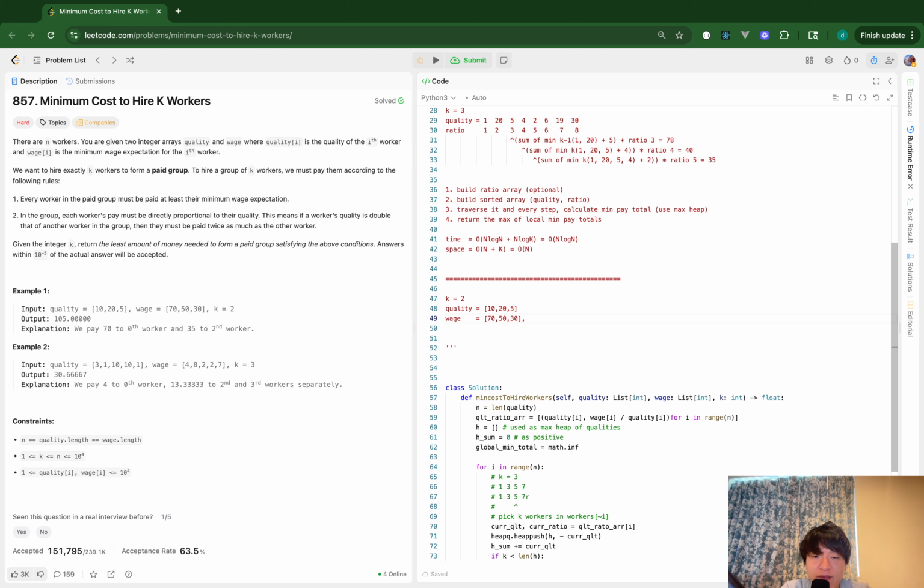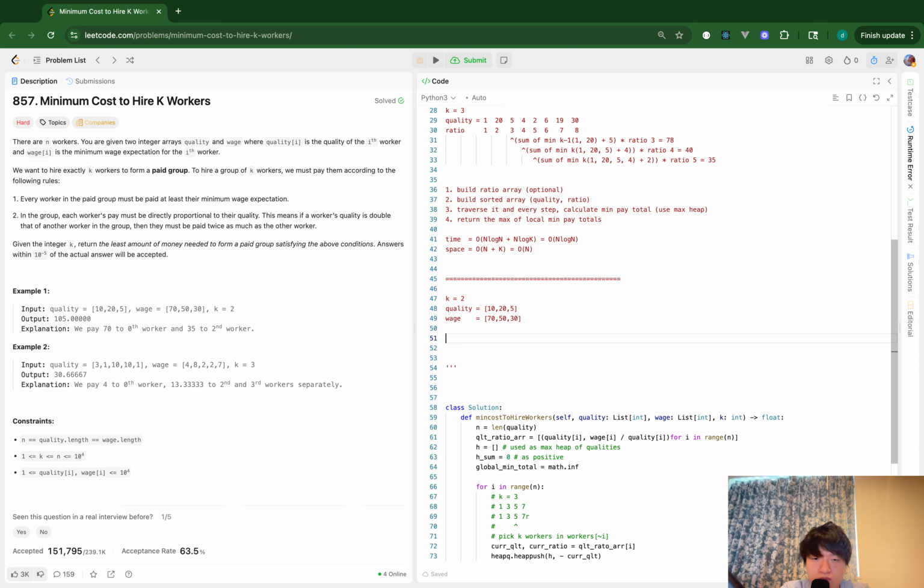In this case, the first thing I would do is, in line 59, build the quality ratio array. Oh, I actually didn't sort it. Wait, it totally doesn't work.